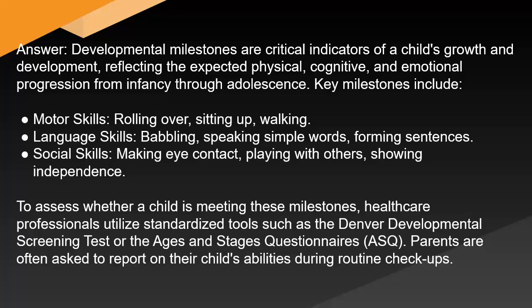Key milestones include motor skills: rolling over, sitting up, walking; language skills: babbling, speaking simple words, forming sentences; social skills: making eye contact, playing with others, showing independence. To assess whether a child is meeting these milestones, healthcare professionals utilize standardized tools such as the Denver Developmental Screening Test or the Ages and Stages Questionnaires. Parents are often asked to report on their child's abilities during routine checkups.